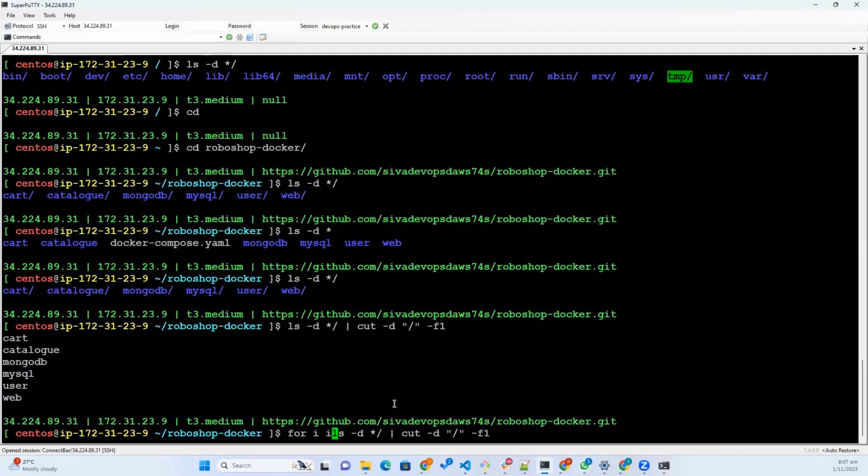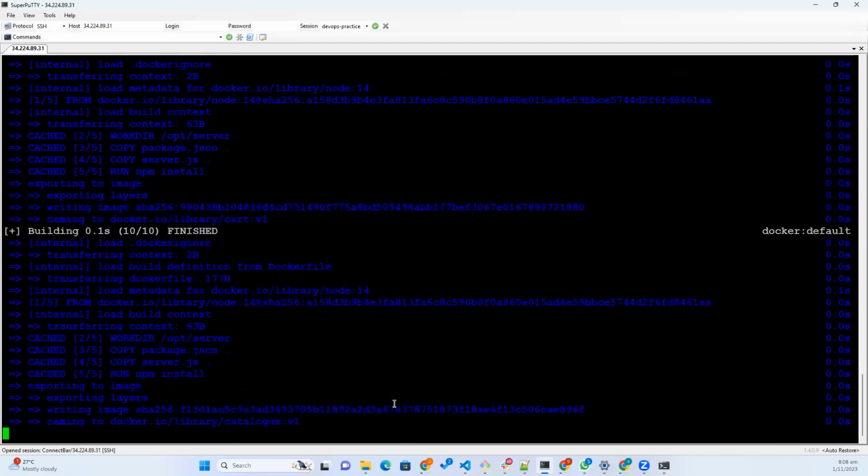for i in, cd $i, docker build -t $i:v1 dot, cd dot dot, and then done. Okay. So now this should get success.